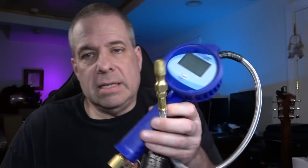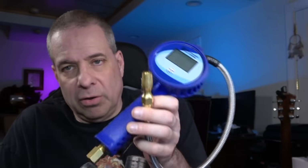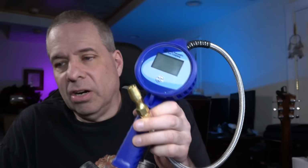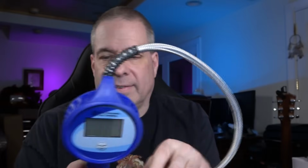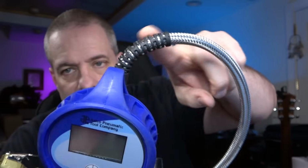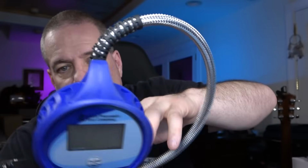This is very similar to the Blue Point one. Someone corrected me on some bad information I had a while back on this, and as far as I remember now, this is made by Milton, or it's made by the same company that makes the Milton ones. And if you're familiar at all with the Blue Point one, those are very similar. So it's very similar to the Mako one, but this guy here costs a bit less because it's from Astro. And it's the same quality because it's the same inflator. Great strain relief on that hose there. And just a beautiful unit.